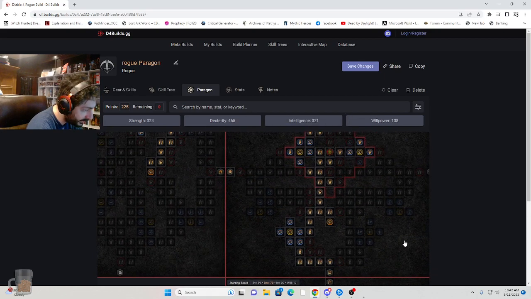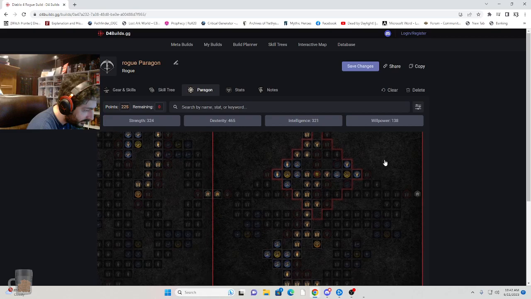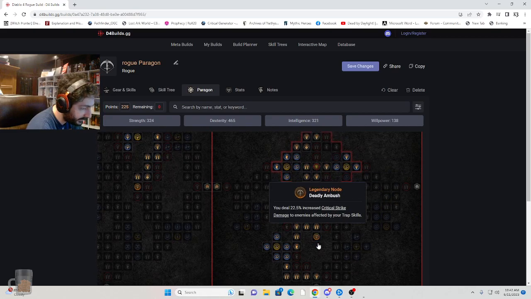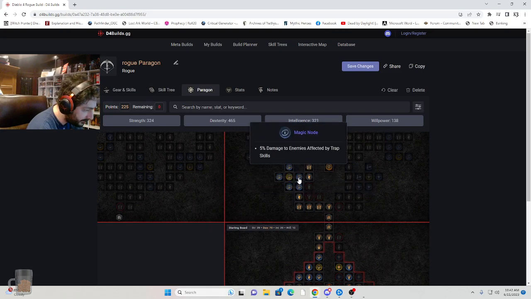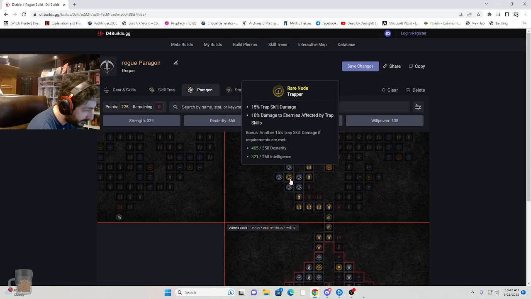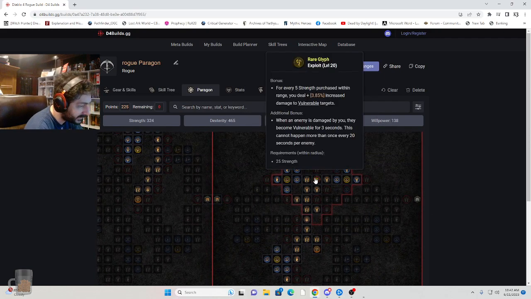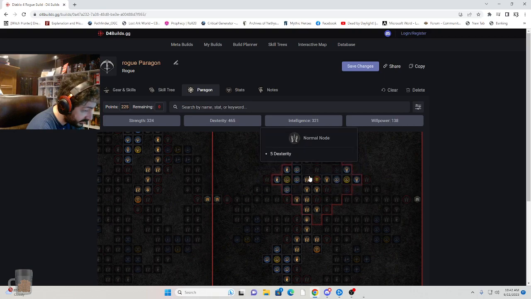We get a second tree, and for the second tree, I end up picking up the Deadly Ambush. So we went for the Deadly Ambush one, and then we could pick up from the left side things that make them take additional damage while trapped. Brings up your trap damage a little bit. We end up going here, and for this one, you're going to go for everything strength in this area. So everything strength you can get in this area, you can. I do pick up the int just because 7 int seems like value if you're already near it.